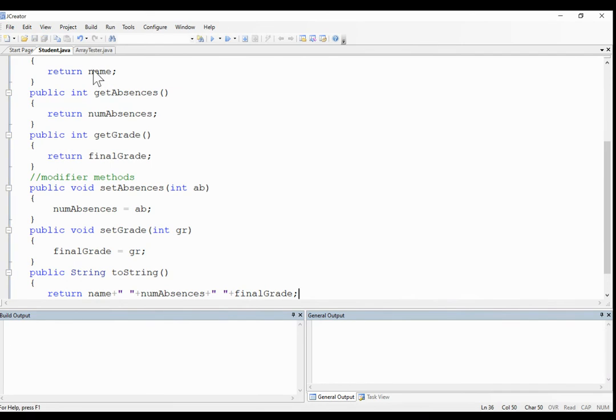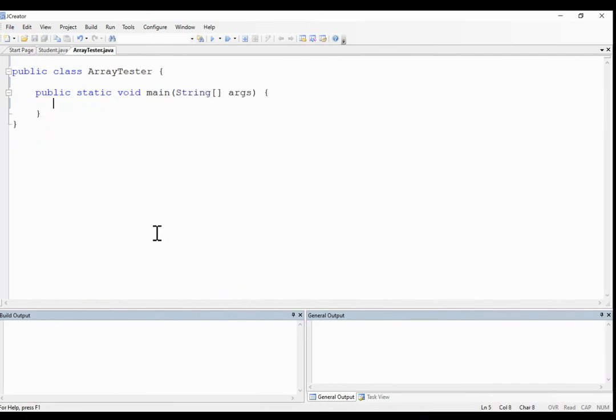Now let's create a few objects from the Student class, and then we're going to create an array, but this time an array of type object. So let's create 3 or 4 objects from the Student class. So let's say Maria equals new, and then call the constructor.